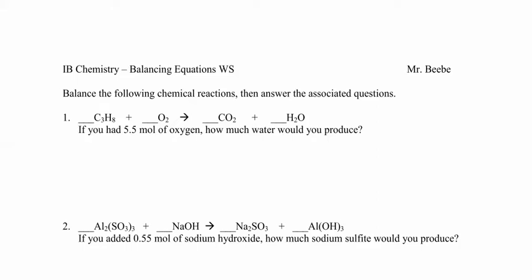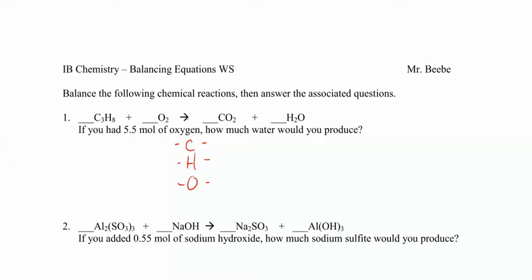Balancing chemical reactions, just a little tip here: if ever you see an element by itself, save it to the end. It's probably a good idea because it's a little bit easier to balance at the very end, and don't be afraid to use fractions. Also, if you need some kind of method of keeping track, I like to make a little accounting sheet underneath the reaction there.